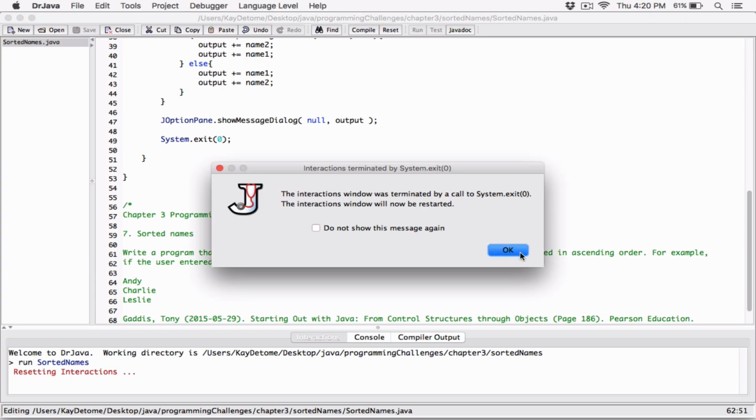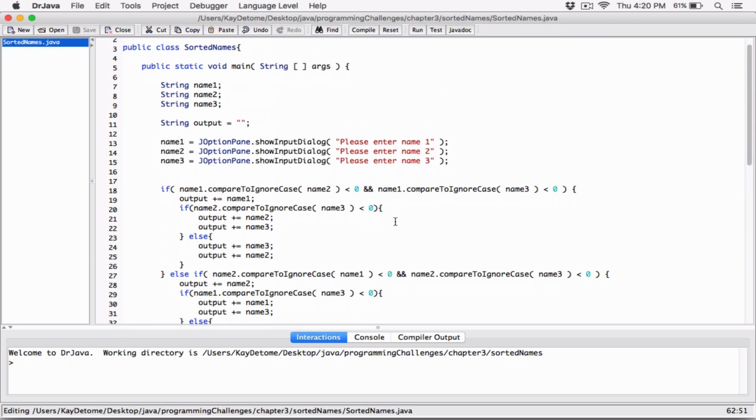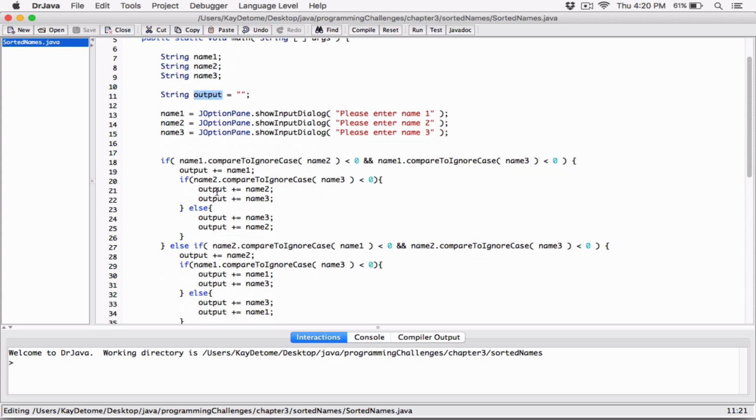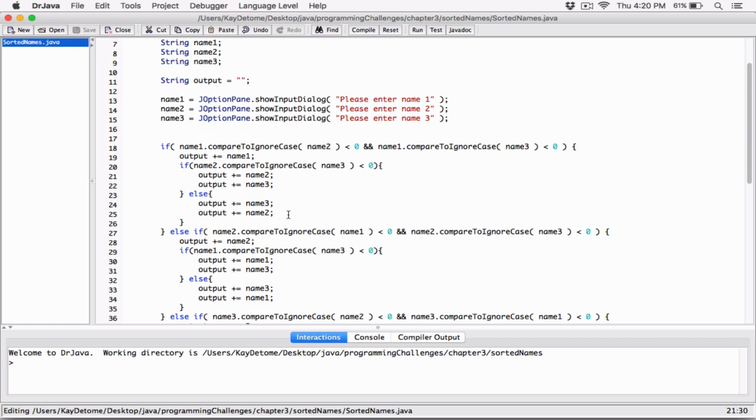So anytime that it concatenates the string to the output variable, when it concatenates it, add a line break to it. So add a line break, concatenate the name, and concatenate another new line character. So I'm going to copy this whole thing here, and then do the same thing for all of them.